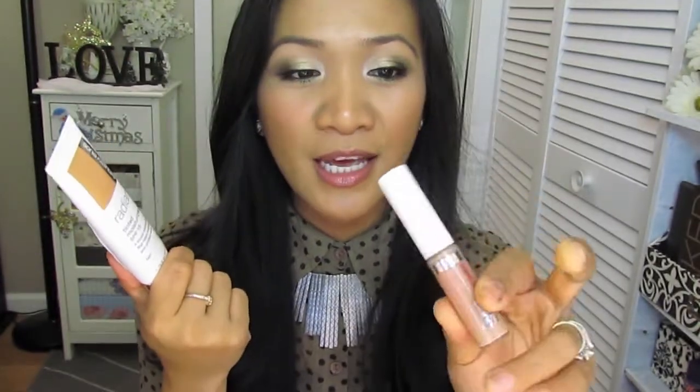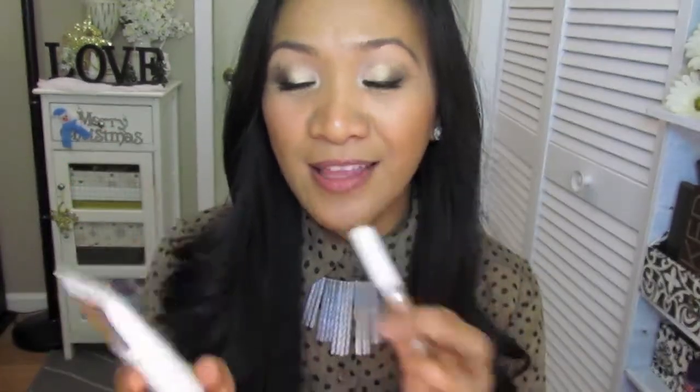And then lazy months call for lazy products for makeup. So I've been really attracted to my Sonia Kashuk tinted moisturizer and my Maybelline Superstay concealer. This has been my go-to face. So this, and then my powder, because sometimes it's colder and I want something that's not sticky on my face. This should have been my summer go-to, but no. This is my winter go-to, which is weird, I know, but this has been my favorite.